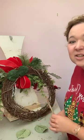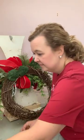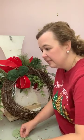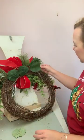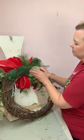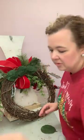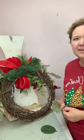Let's see. LaShonda, these are 18-inch grapevines that I order in bulk from Michael's. And some of them are good, and some of them are not very good. You can always take the grapevines that you don't like back into the store and trade them. I'm going to need one more to cover the back of this one because I use those white zip ties. I really wish that I hadn't done that.